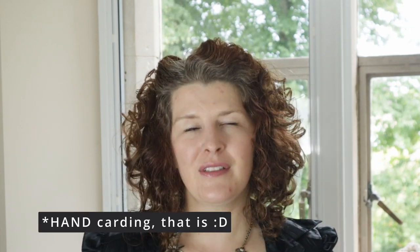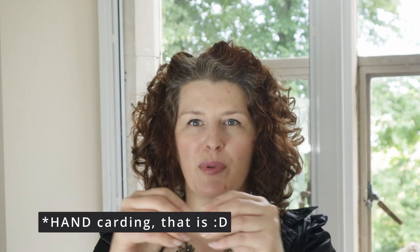So one of the things that I had to contend with was a fleece that had a bunch of random little bits of vegetable matter in there. So I'm not as confident with carding as others. So what I did instead was I pulled open all the locks. And so I had this big bag of all the locks I had pulled open.